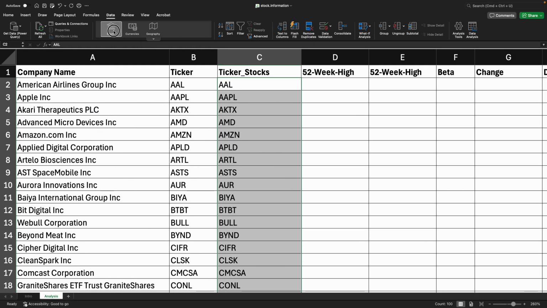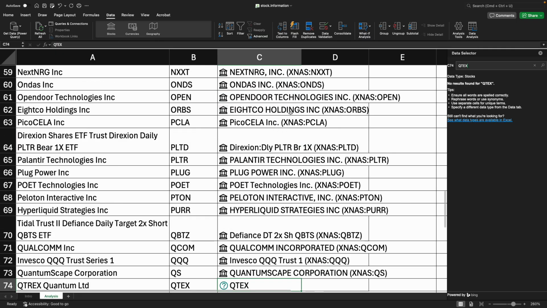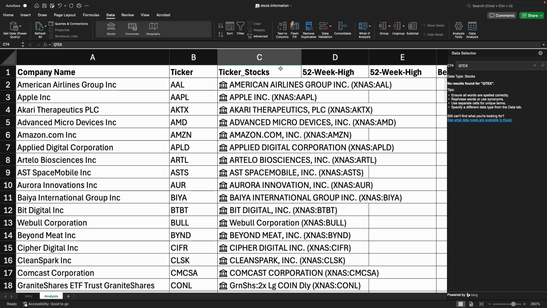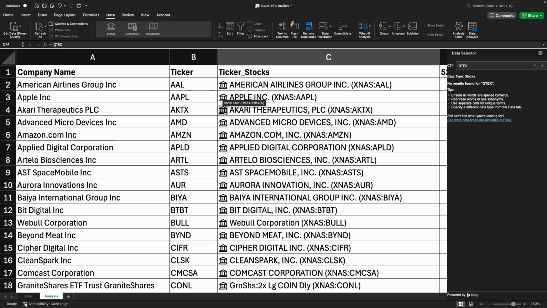As simple as that. Just click on it and it will automatically formulate something like this, show card.